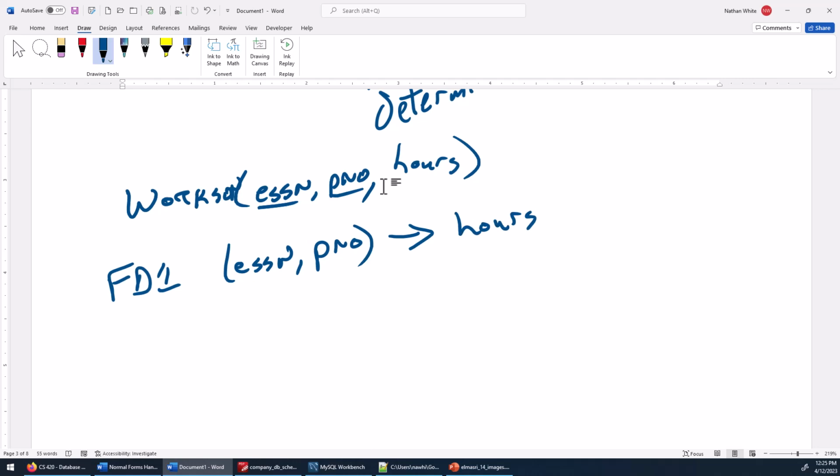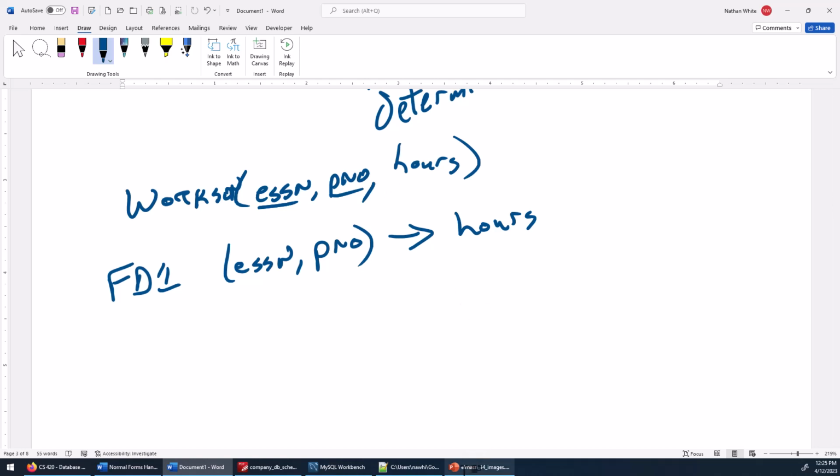If you have a combination of attributes that determine something, you put them on the left side of the arrow and you surround them in parentheses. And this is what a composite key actually is. Our Works On table is in third normal form, so the primary key is determining the other attribute in this relation. So those are what functional dependencies mean.